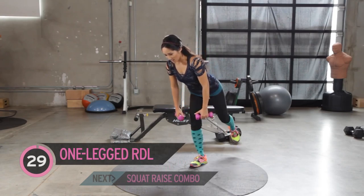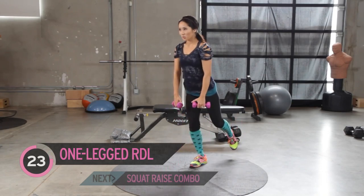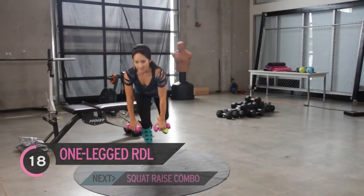Let's try this right leg of mine. You guys know about my hamstring action. This one's a little tough. Oh, nice work. Nice soft knee.